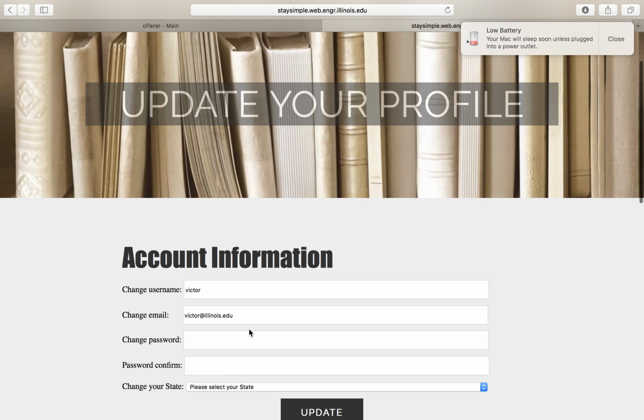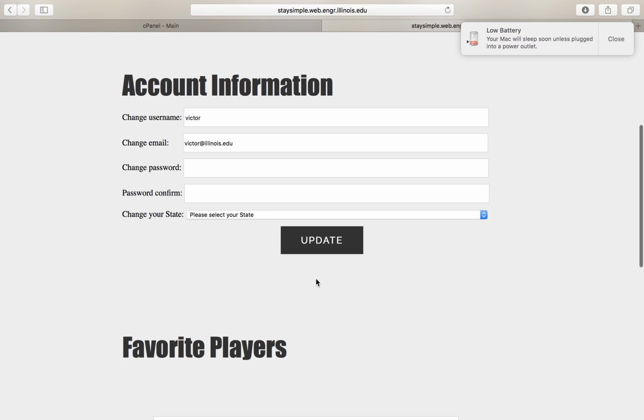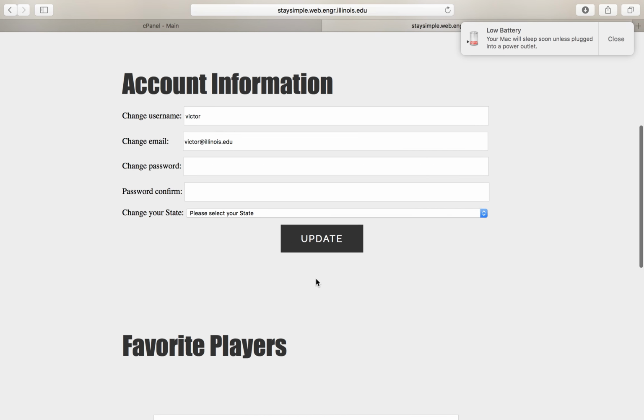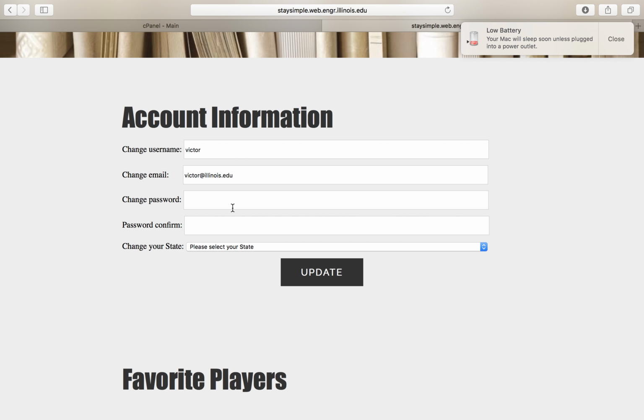Here is the profile. In the profile page, we can update the user's account information, and the favorite players and favorite teams here. Suppose we want to update the user's password here and confirm.